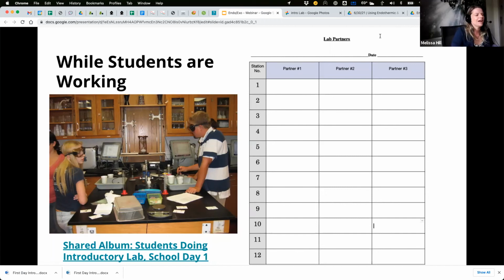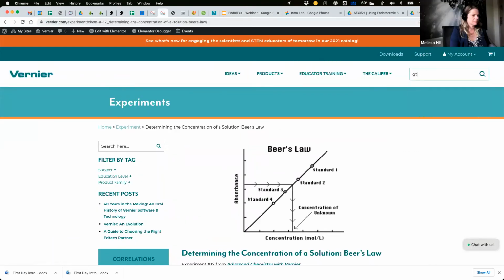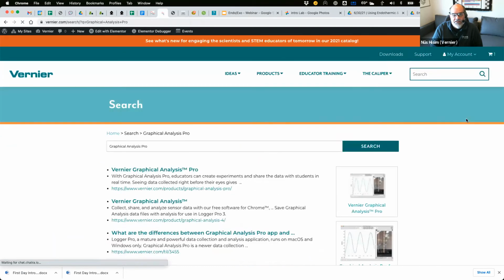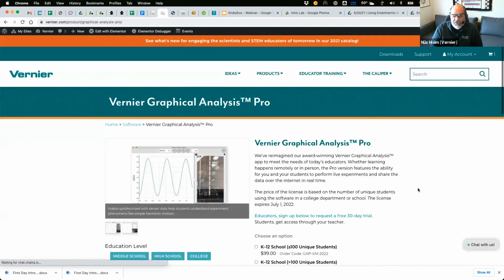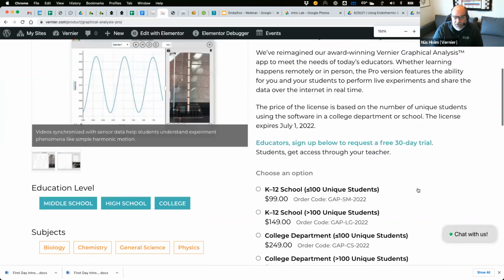A lot of people are asking about the cost. Can you pull up the pricing page and show how that works? Graphical Analysis Pro? Yeah. So we just updated that recently, because it was a little confusing. Graphical Analysis Pro is relatively new. And so here are the basic costs. Let me zoom in just a little bit, to make it easier for you all to see.